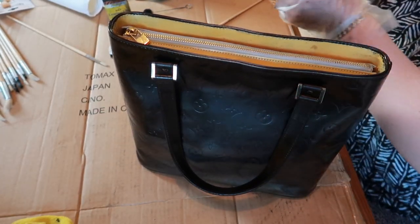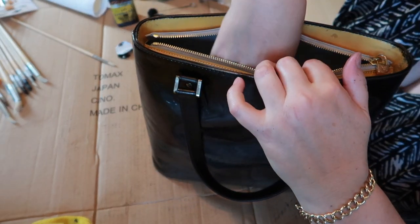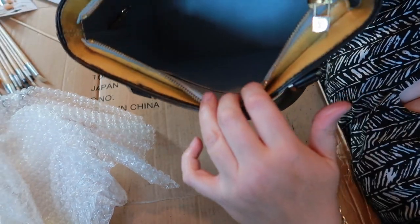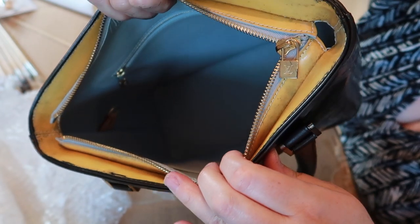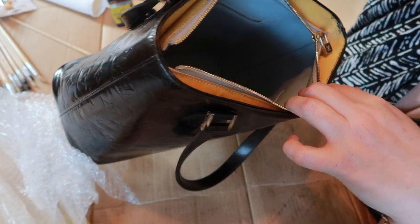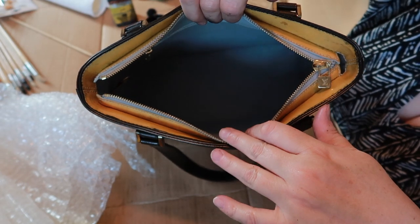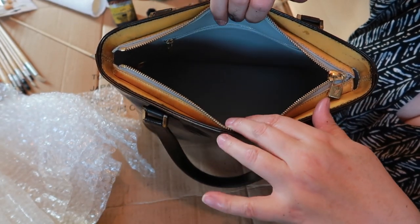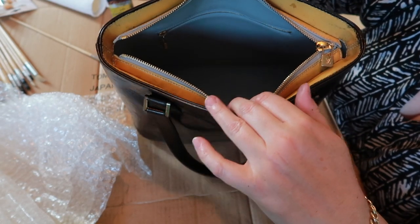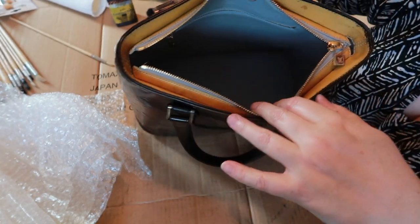But I'm curious to see right now if I got any dye on the inside of the bag. So it's stuffed right now. Let's open it up and see what it's looking like inside. I guess the lighting isn't good enough for you to see, but I can see that there's no traces of dye inside the bag. Wonderful. This unfortunately happened in another Louis Vuitton monogram bag I was dyeing, a Keepall. The dye did go through to the canvas. This is not the case here. So, wonderful.